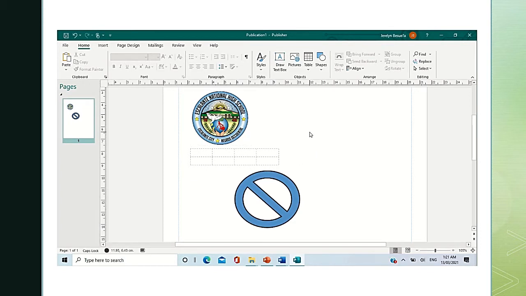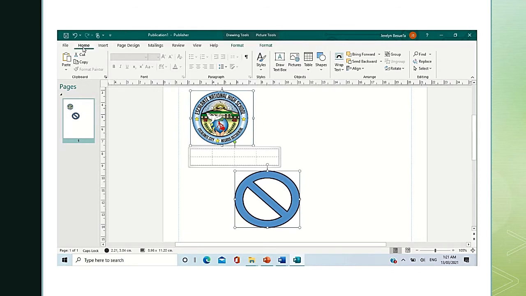Okay, so all you just need to do is to select the objects that you want to align. If you can see these lines here and to every side of the object, that means it was already selected. And then since we will be aligning all, then we can use the keyboard shortcut Control A. And there we go, all the objects are already selected.